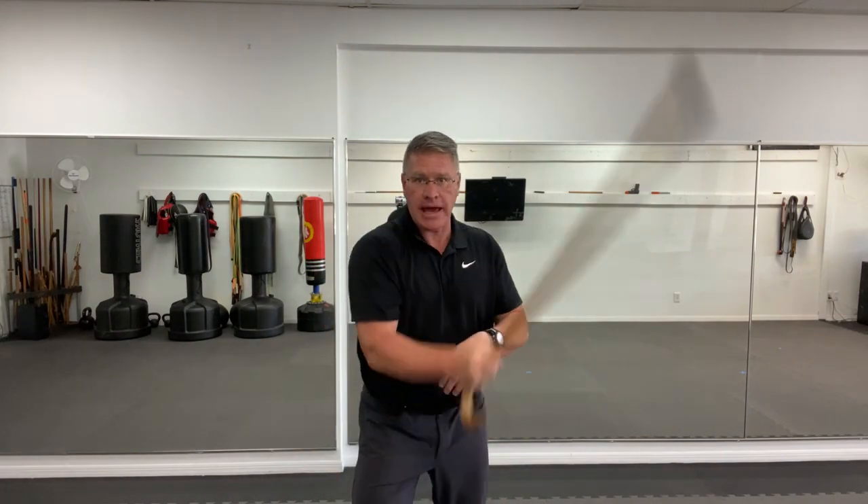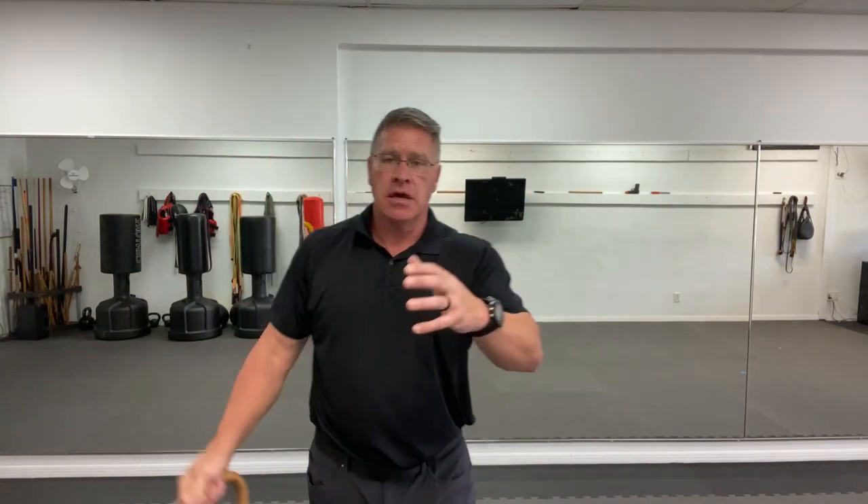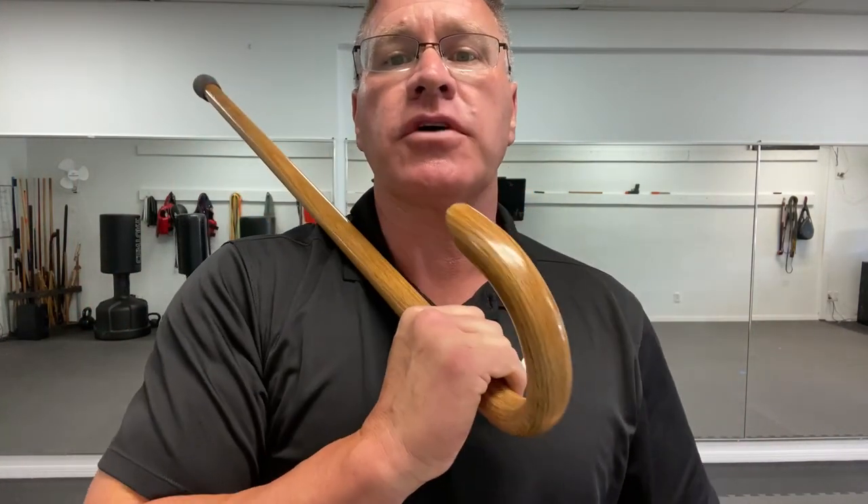Once you've done those first two motions, marry them — put them together, coming off of one shoulder and then off the other shoulder. But always off the shoulder. I want your stick in front of you. You have to fight from behind your cane. For this walking cane to be able to save your life, it has to be able to hit its target. And if you're up here, you're going to miss your target — you're going to hit too weak, it's not going to have much power, they're going to close that distance. You have to come here.